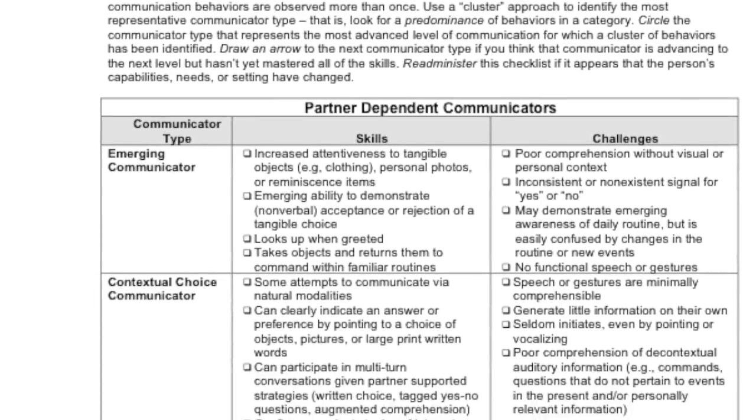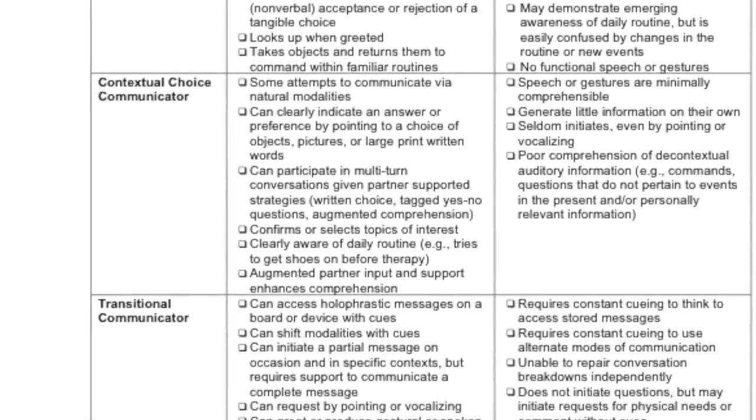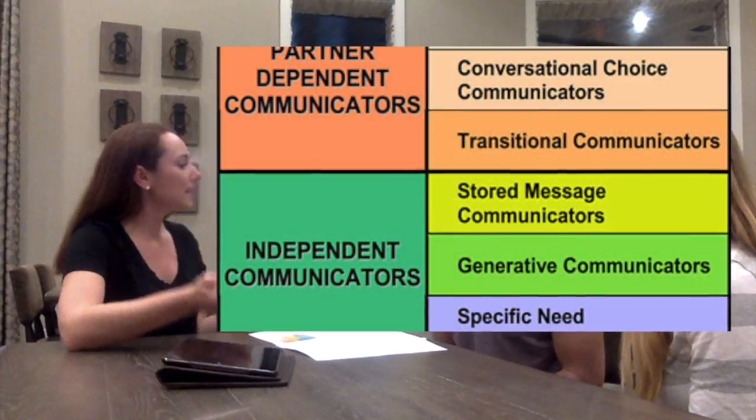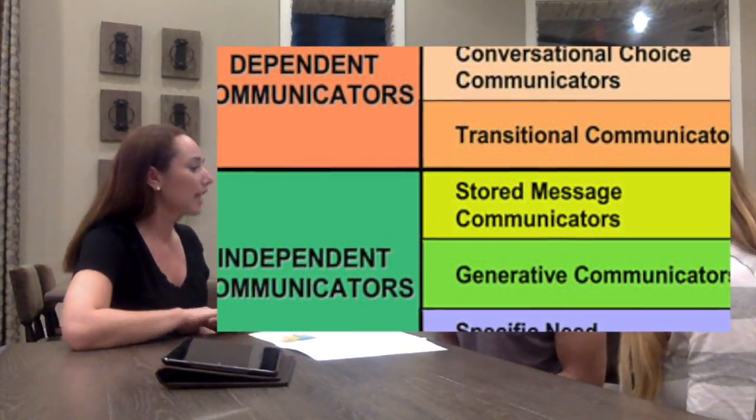So this is where you fall in our assessment, and it's called Generative Message Communicator, which is an independent communicator. And I have this for you so you can kind of see where you fall. And what this means in more simple terms is just that you have the ability to generate your own messages because we know you know what's going on. You're just having trouble speaking them.